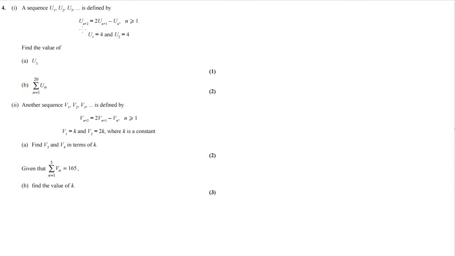Now, this is an iterative equation, which means that future terms depend on previous terms. So in order to get u3, I have to get something like u3 equals. Now the equation we have is u(n+2). So you have to compare n+2 and 3. What should be the value of n to give you u3? The answer is n should be 1.